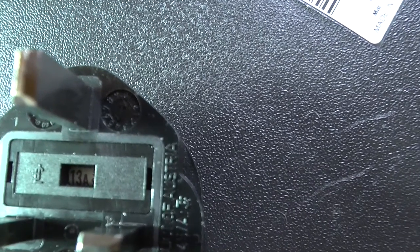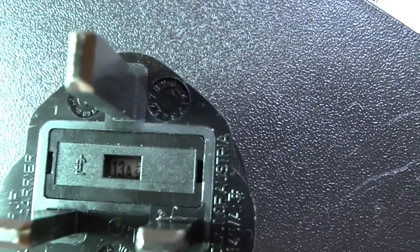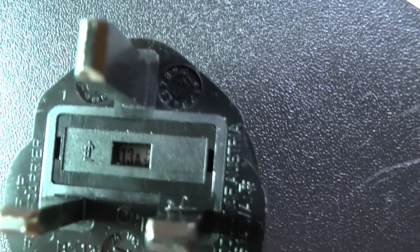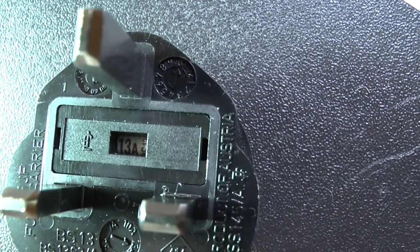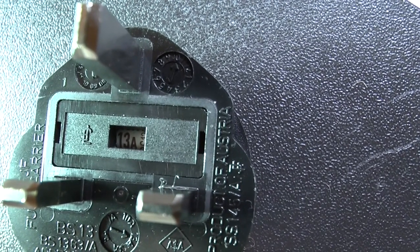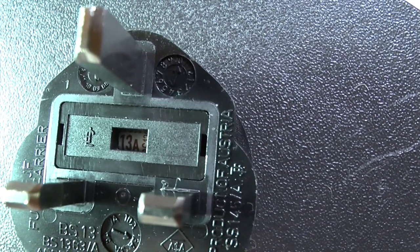Now the standard sizes for plug fuses here are 3, 5 and 13 amps. A big gap between 5 and 13, but 5 would clearly be not sufficient. So a 13-amp fuse is fitted. The fuse does not protect against a small surge in current, but will protect against a catastrophic overload.